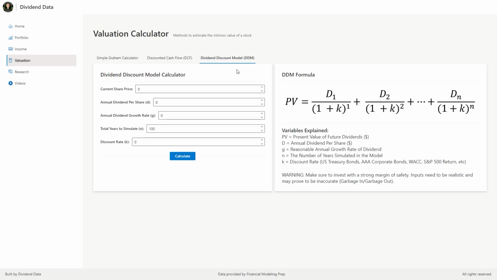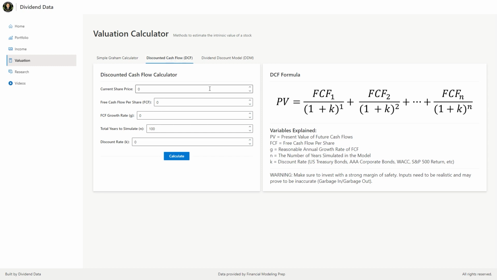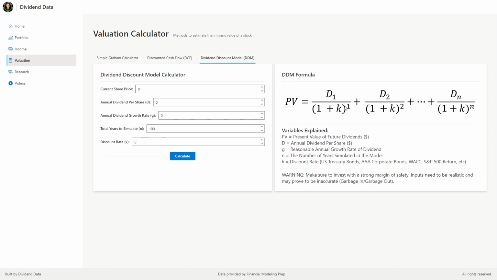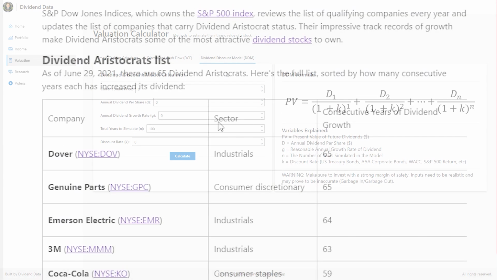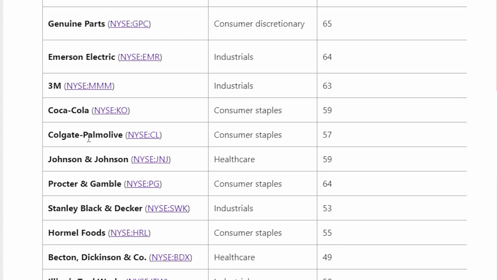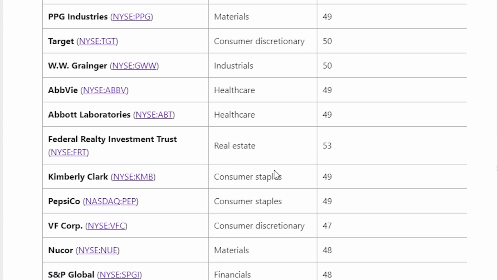So what is the dividend discount model? It's a method of estimating intrinsic value based on the theory that a stock is worth the sum of all its future dividend payments discounted back to their present value. This is conceptually very similar to my last video where I went over discounted cash flow. The main difference is that instead of using free cash flow, we focus on the dividend. Obviously, this method only applies to stocks that pay a dividend. It should be used on mature companies who have a history of consistently increasing their dividend payouts.